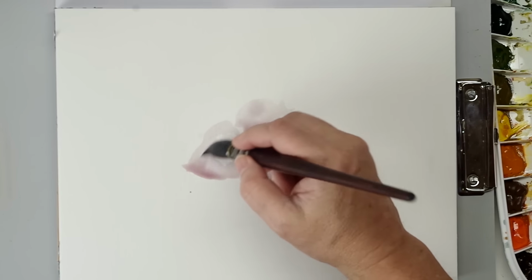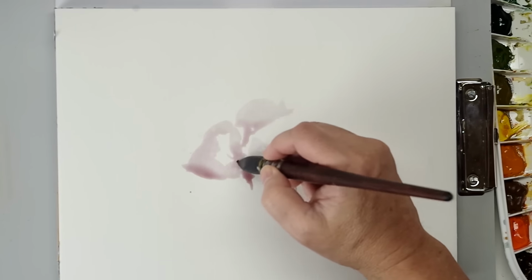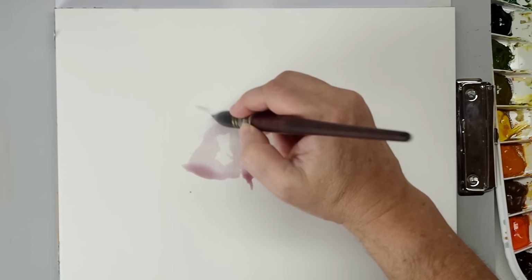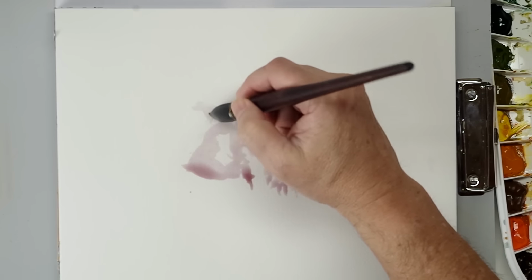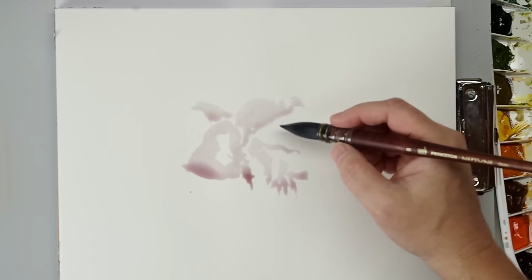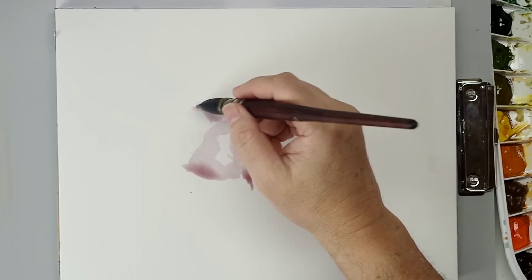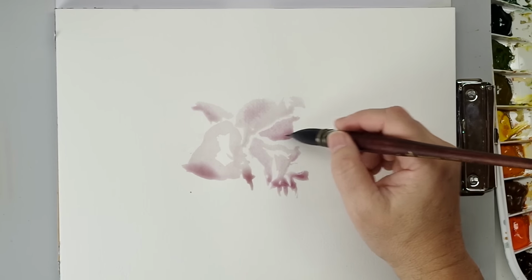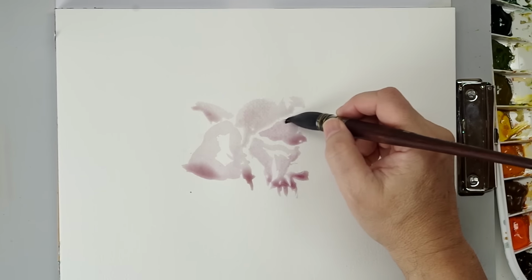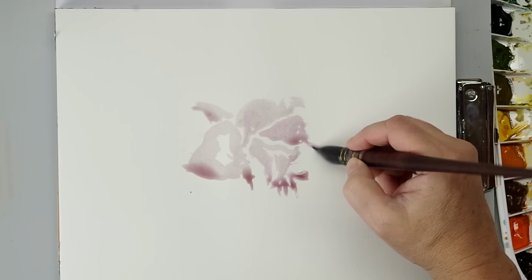contrast. Now, again, today I'm using the new Canson Heritage. So this is yet another genre, the spontaneous landscape that I did. I thought was pretty successful. I had a good time painting on the paper. I still have some things to try to know how much I'm really going to like it. But for all genres, it has some very good lifting properties. And I want to keep all these little areas that I'm drawing kind of segregated for now. And that way I can better control where they mingle and spread.